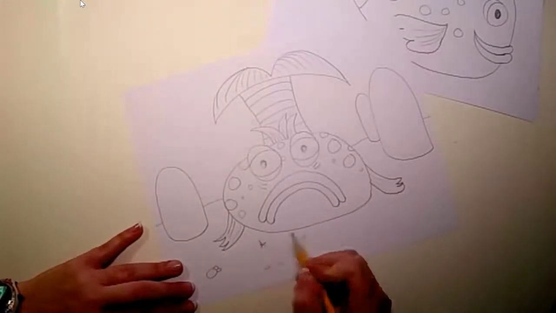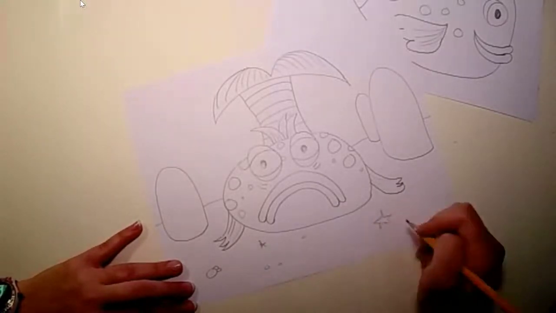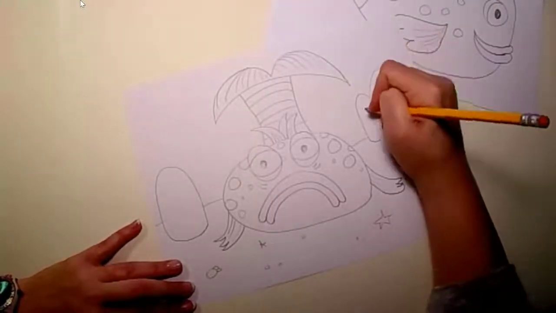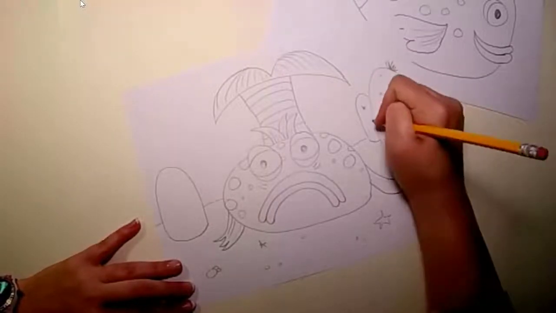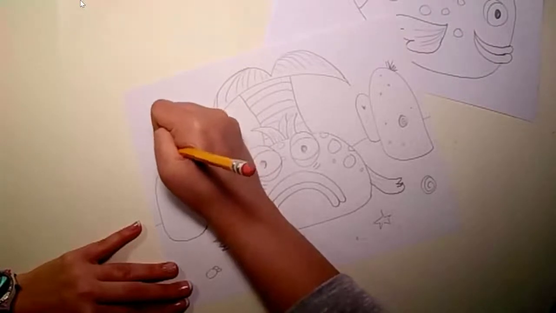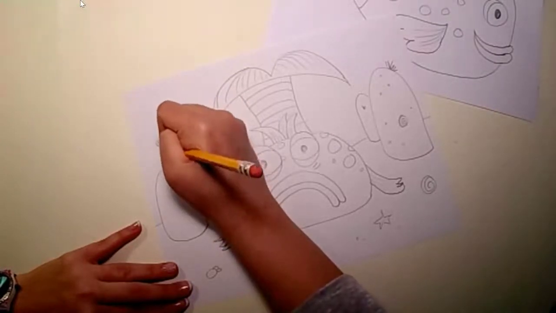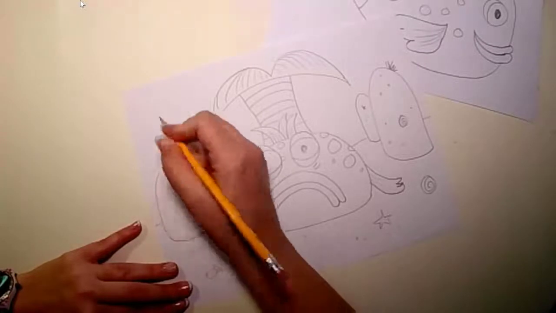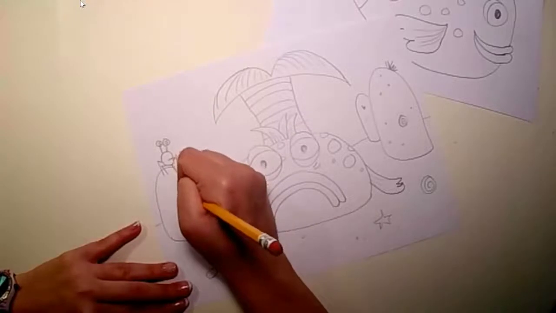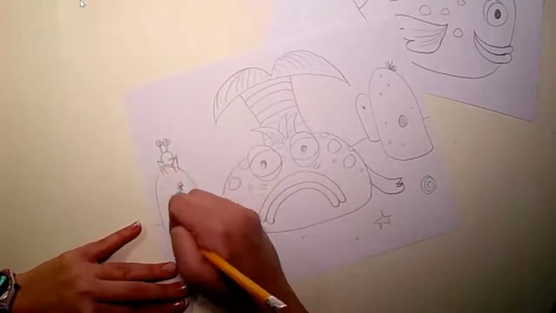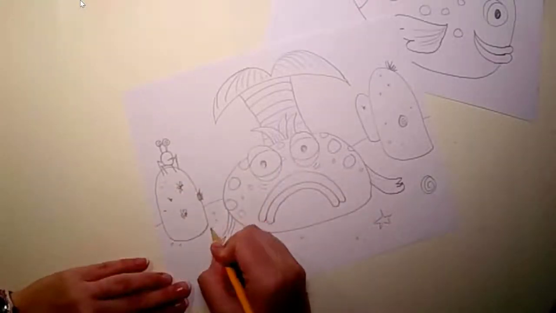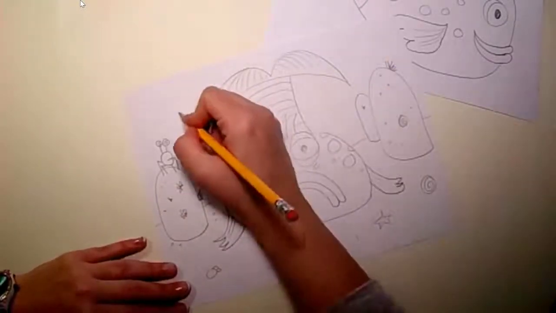We can quickly add in some starfish and some shells and some bigger rocks. Any extra little details you think you want to have on your ocean. Feel free to look again at the book and see what sort of animals Pout Pout talks to in the story. I'm going to add a little crab on top of this sand hill. I really like how Dan Hanna draws his crabs. I think they're very cool. We want to make sure to add those details on our sand hill. And then in the background behind Pout Pout, we want to think about what we might see in the background.